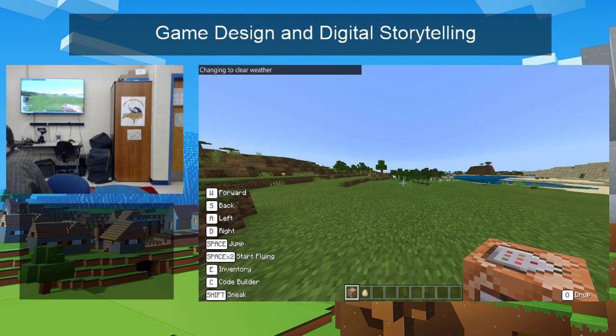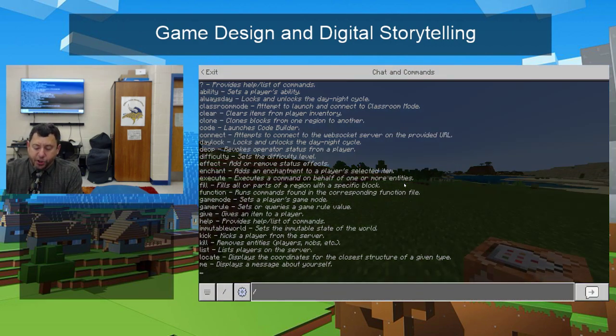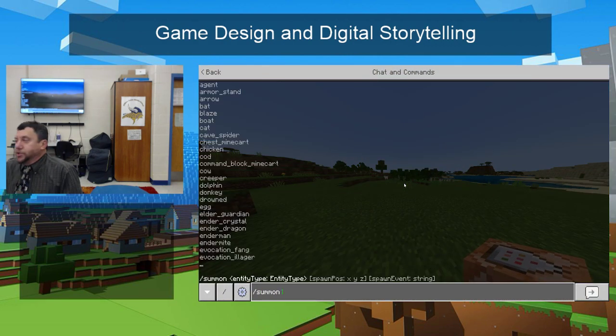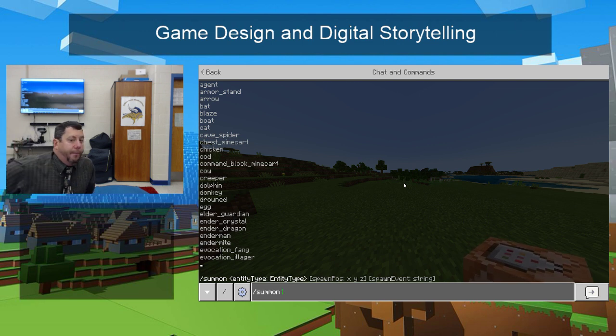Now, you ready for some fun stuff? So, everybody loves to summon entities, right? So, in the game, some confusion lies in that when you put an egg in the game, it uses the terminology not summon but what? Anybody know? Tells us that we're going to blank a chicken if we put an egg in. Spawn. So one would think that the command might be spawn, but it's summon.